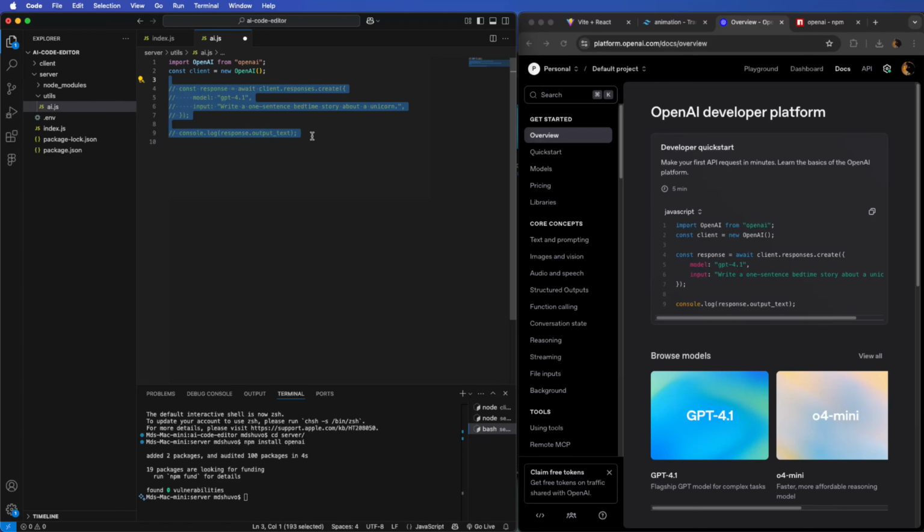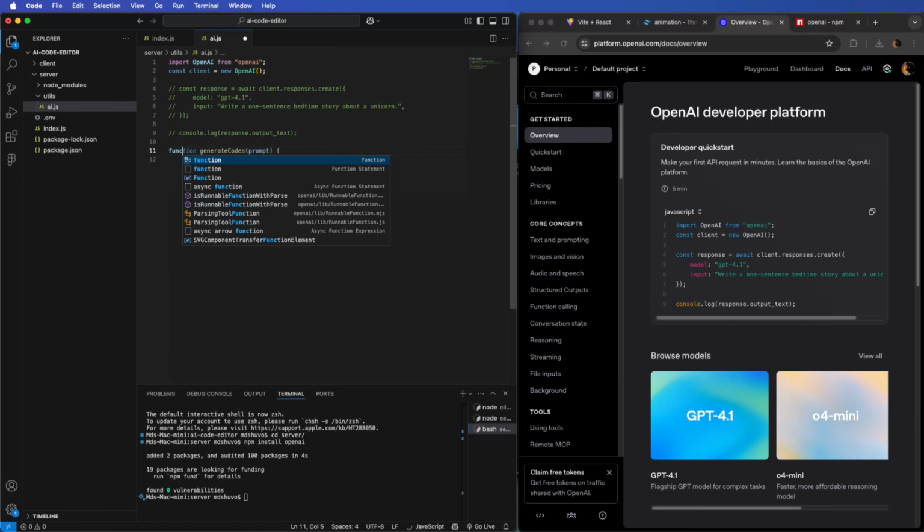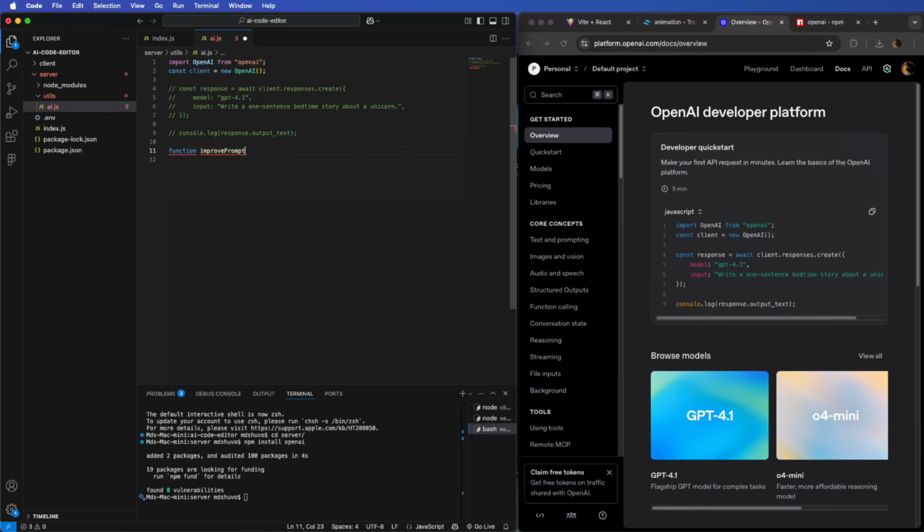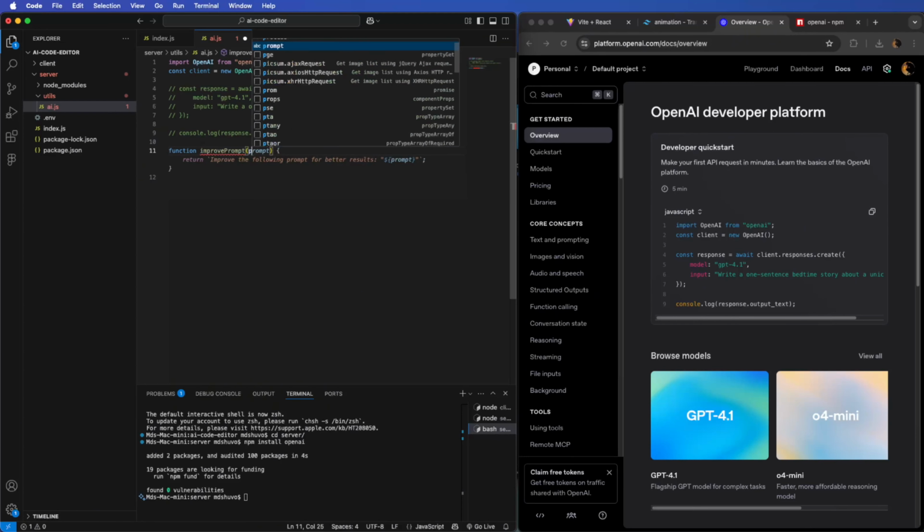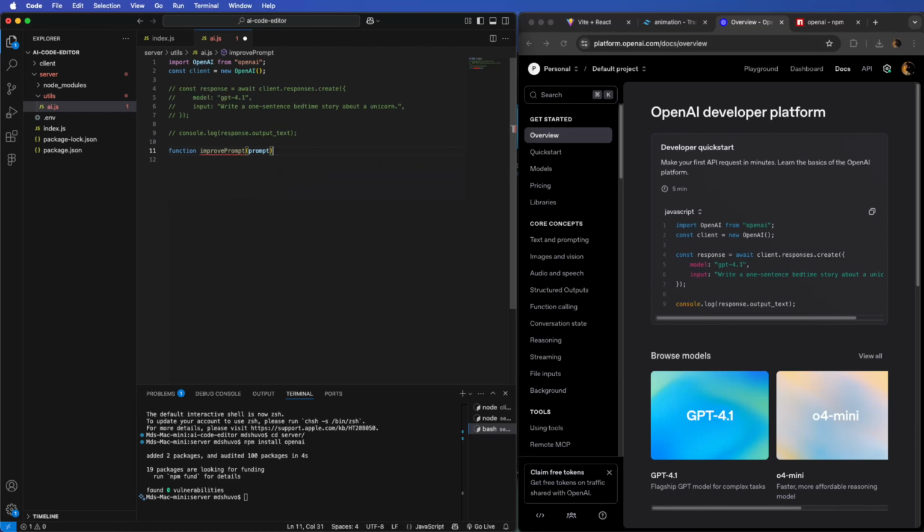What we want to do is create a new function. The name of our function will be improve prompt, and it will receive prompt as an argument. And we also need a system prompt. A system prompt is telling the AI what it is and how it should interact. So let me just paste the code and then show you. We're going to say const improvement prompt equals a string, and inside the string I'm going to paste some text.